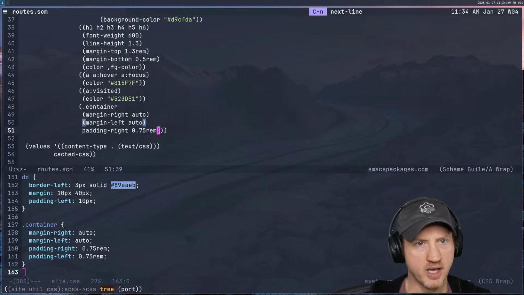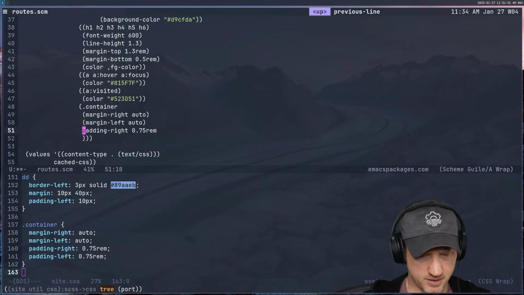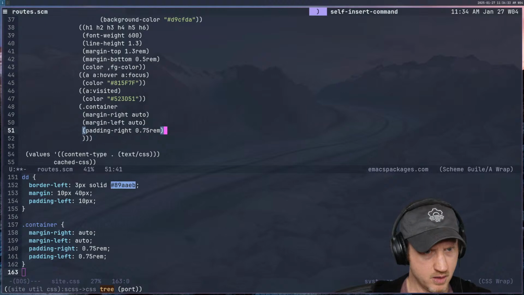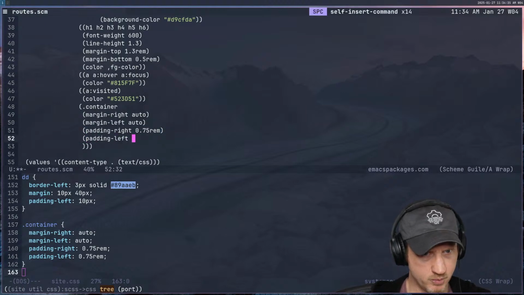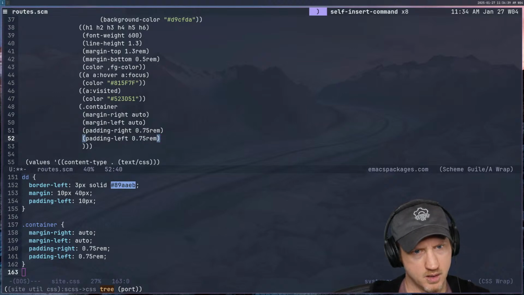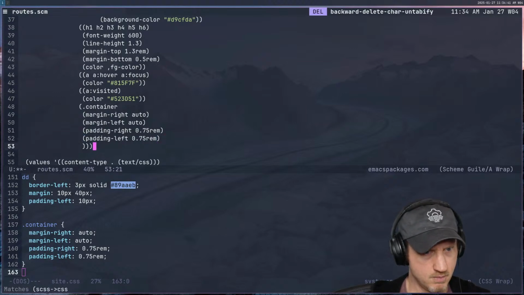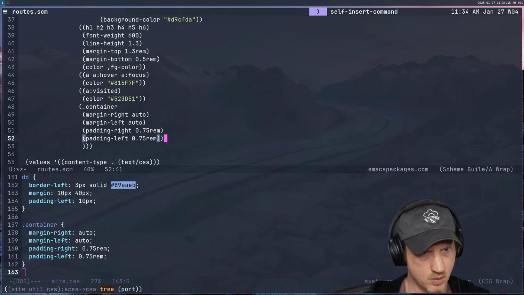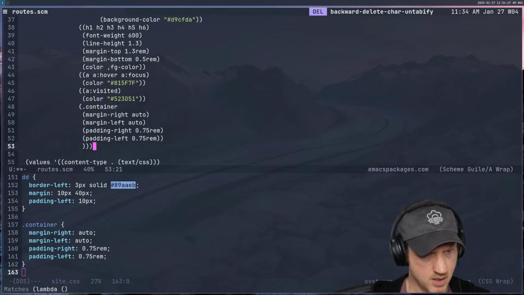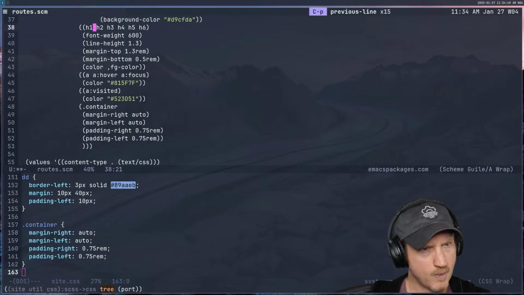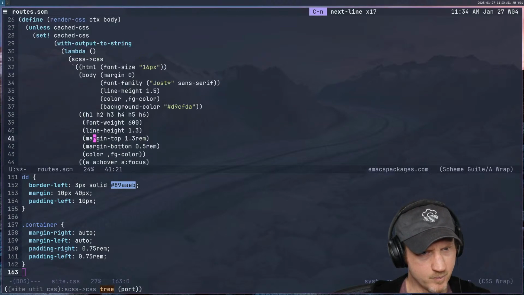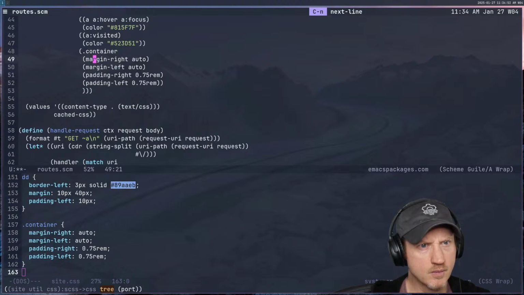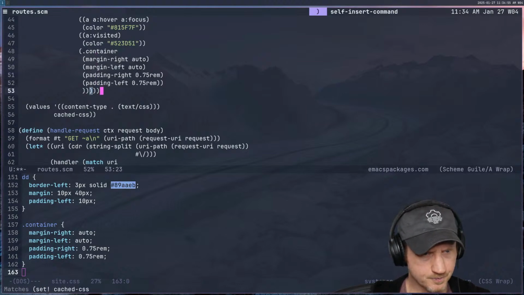I wonder if that's okay. It will work. Yeah. Forgot to put the wrapping around that. Padding left will be 0.75 REM. And that still should match up. No, need that. And then what lambda is this? Okay. All right.